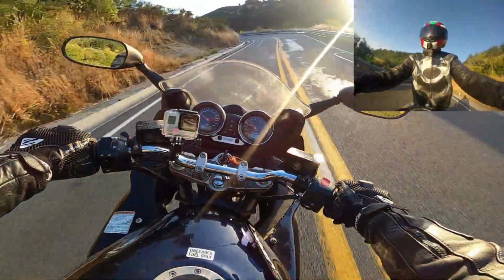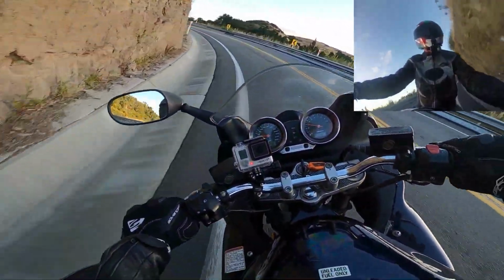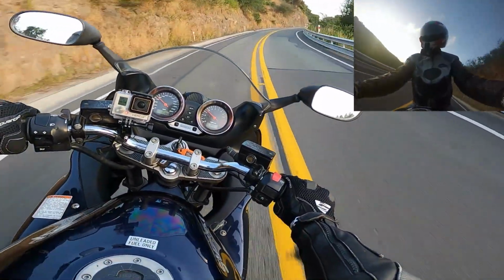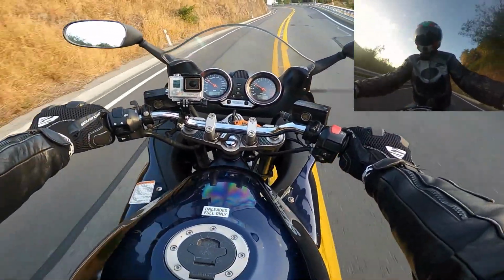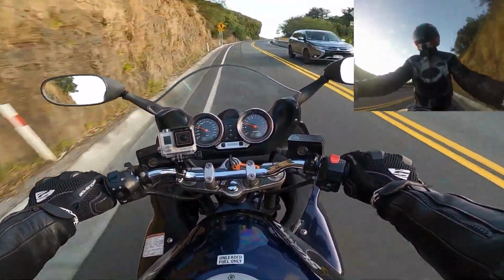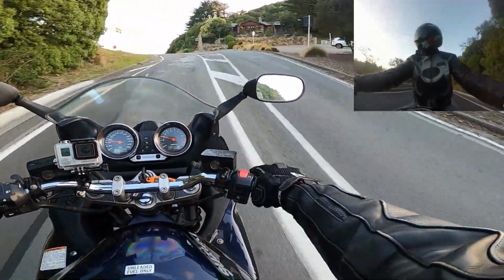This is the tight one coming up to the Sign of the Kiwi. I used to really hoof it here on my GSX1200 back in the old days, but can't do that anymore. This is the Sign of the Kiwi, which is the top of the hill. You can turn left and go right around the Port Hills, but such a nice ride, especially up here at night like it is at the moment.